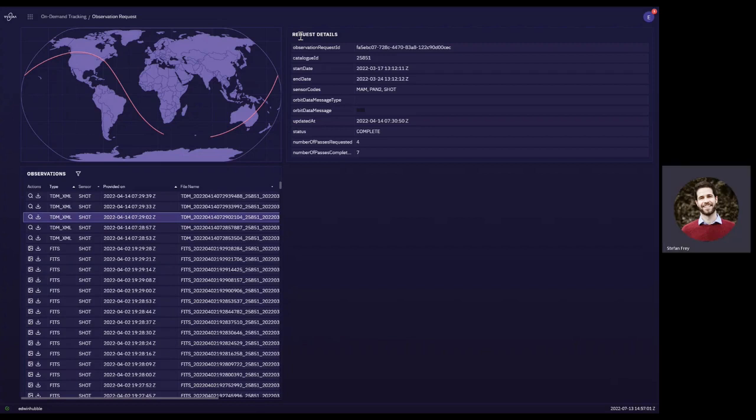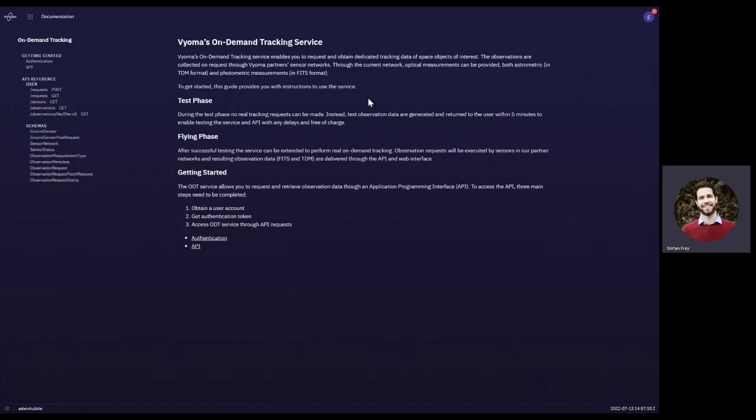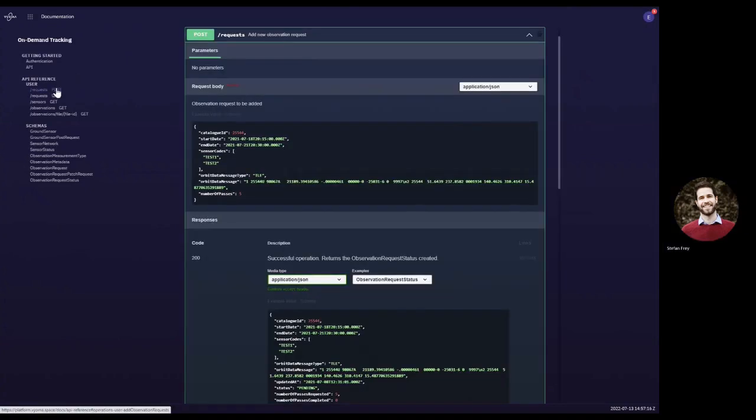Finally, you don't have to rewatch all of this to understand how to use our services. Instead, simply go to our documentation page. Here we show you how the API is defined and how you can use it in various programming languages.